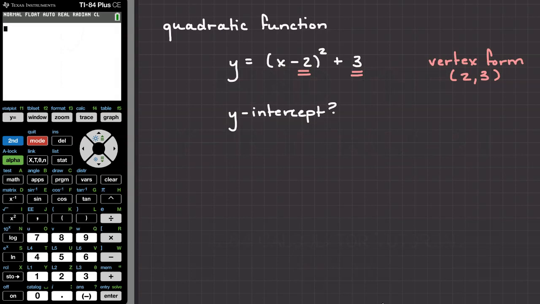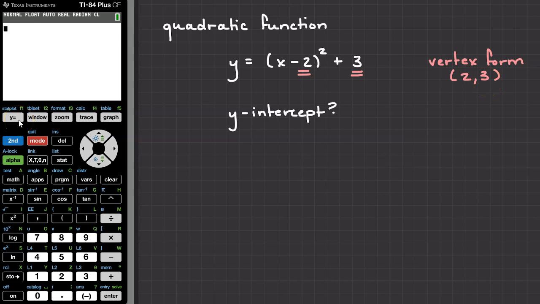We're going to look now at how to find the y-intercept of a function, specifically a quadratic function written in vertex form. We're looking at y equals (x minus 2) squared plus 3. This function is in vertex form, and we see in the positions h and k we have the values 2 and 3. Remember that the h value corresponds with the x value of the vertex, while the k value corresponds with the y value of the vertex. From this we can see that the vertex is located at x equals 2, y equals 3.